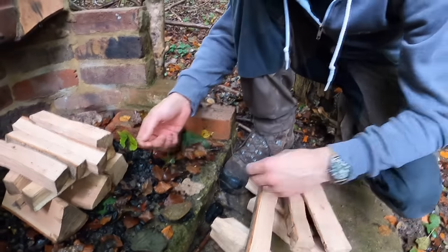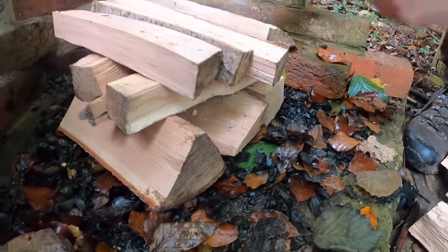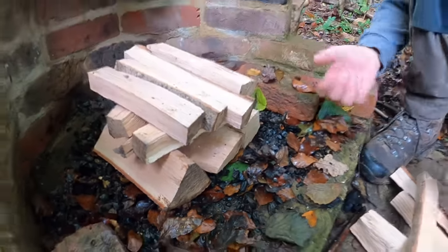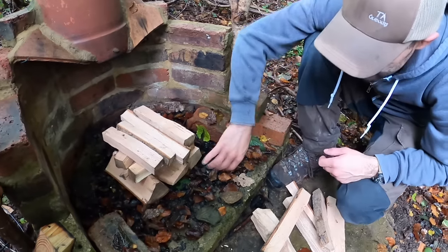So what you do is it's an upside down fire. Normally you'd start your kindling really light, and then you'd build it up with bigger wood, bigger wood, until you've got a bed of embers. Problem is you're always feeding wood in and you're always blowing on it. This is an upside down fire.